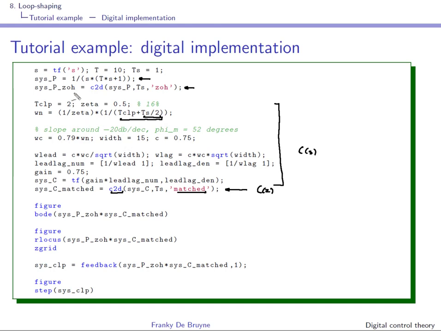So we are now in a position to test our digital controller on the discrete time zero order hold equivalent of the system. What we can have a look at is the loop gain. If necessary, you can have a look at the root locus. As I've said, it can be used to obtain the gain, it's one of the methods, and then you can compute the closed loop system and obtain the closed loop response at the sampling instants. This is what you can obtain in Matlab. If you would do the check in Simulink, you would have to use this controller here and obtain a simulation where you have the original system preceded by a zero order hold mechanism, and after the process a rate transition. The advantage would be that you would be able to test also the inter-sample behavior.